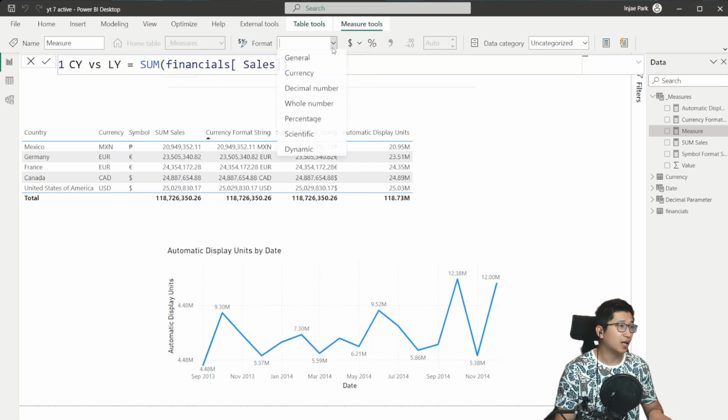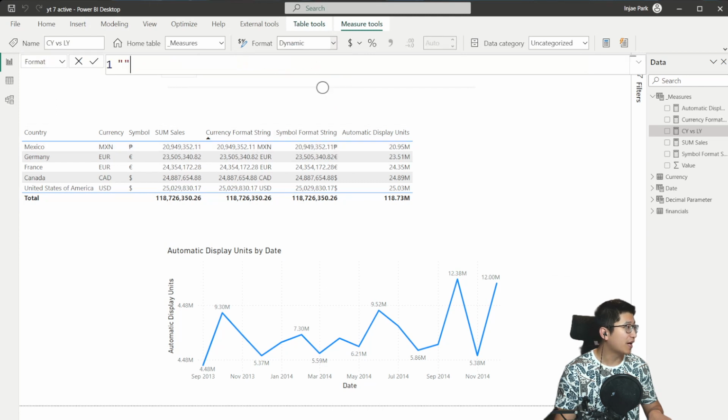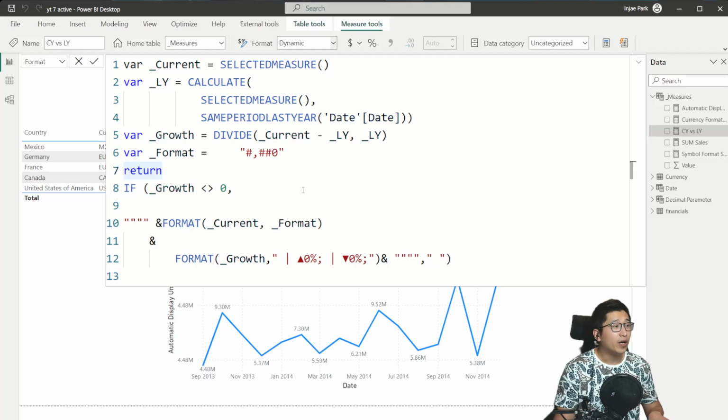And then I'm going to set the format string as something that you might also have seen me do previously. What I'm going to do is make sure that the current year is the selected measure, and the past year is the selected measure, same period last year, in comparison with the dates.